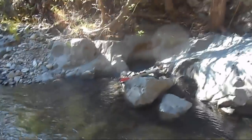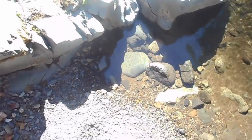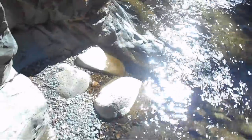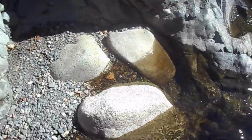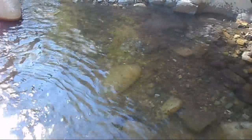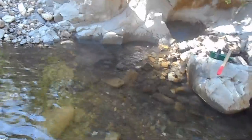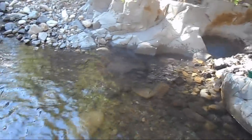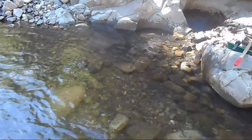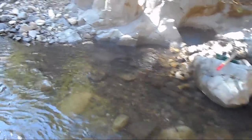Now, around this one area, there's that pot, that hole right there. There's one right below me here. I only know that because in previous years it was exposed. There's one there. You can sort of see the edge of it. Got some big rocks in that one. There's a really big one right there. It's underneath the water right now. Oh, actually, no, it's right there. You can sort of see the upper edge of it, sort of round, but it goes way down into the bedrock, way underneath there. I cleared that out one year, but it was a lot of work to clear that one out.